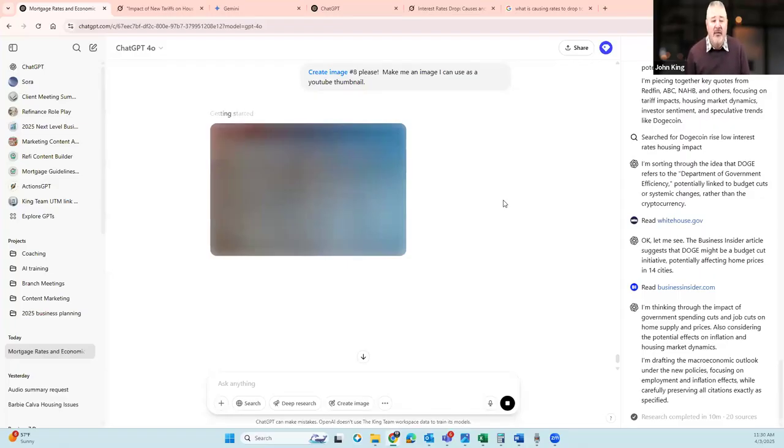This is the image creation tool that got upgraded last week, that you're watching create right now. It's the number 1 used tool right now in ChatGPT. People used it to take family pictures and turn them into animations, and you can do stupid, fun, crazy stuff with it. But it's kind of hard to make money doing that. So the idea here is I'm giving you ideas of how to use AI to truly make money in your business. Now, a lot of people that are watching are realtors. Some of my audience is going to be business owners.